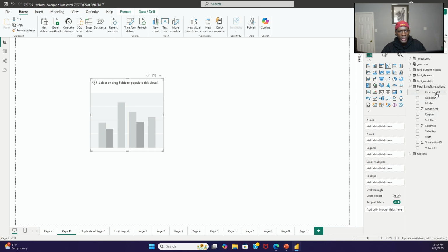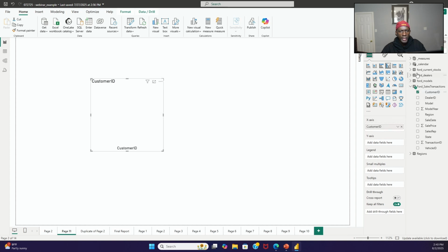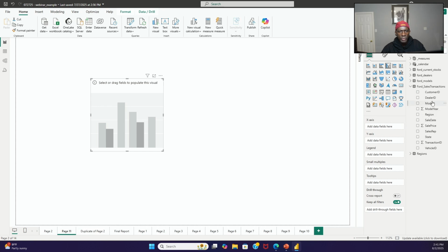So I'm going to bring dealer ID down to the x-axis. And all of these are the different tables within this report. But this transactions table is the table that we're going to use in order to build the report.